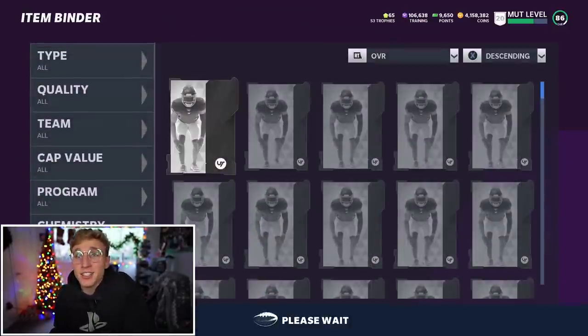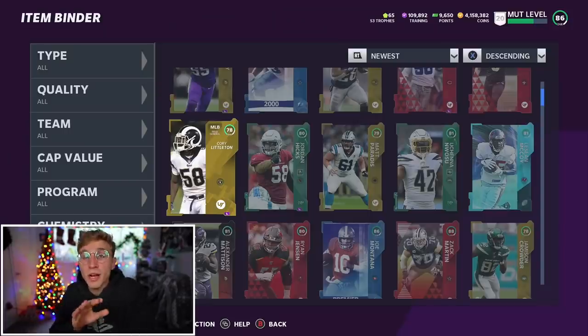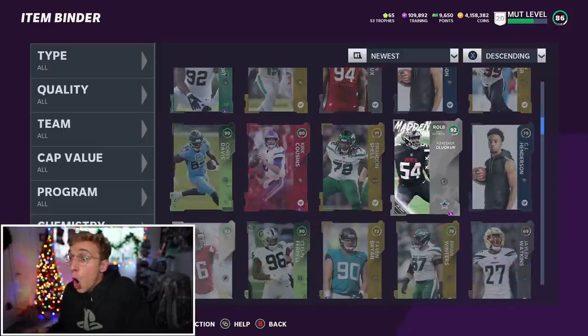Also, there is a 92 overall Foyusata Lulucon. I don't know how I'm gonna pull it in a pack. Oh wait, I have him right here. How the heck is he right here? When did I get this? Wait a second. Either I bought that Foyusata Lulucon, I don't remember, or do you remember when I skipped a pack? There's actually a chance that I pulled that 92 Foyusata Lulucon in the pack that I skipped. I remember Corey Davis.